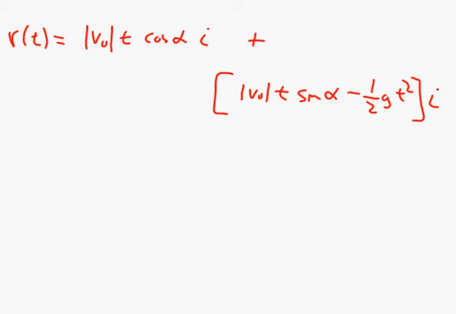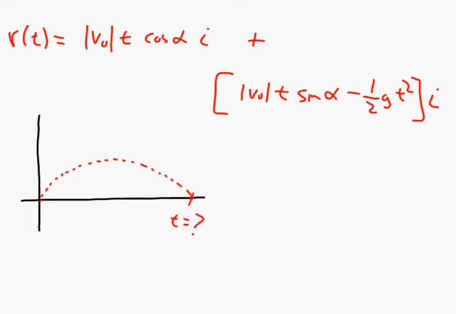All right, so if we just think about our original picture here, we can actually find the time it takes. There's a time over here, t equals something, for this object to land on the ground again. And we can find that by thinking about the following fact. When this thing hits the ground again, the distance in the j direction would be 0. I should be careful. I wrote i, but this should be a j. I said j before, but I wrote i by mistake, obviously.